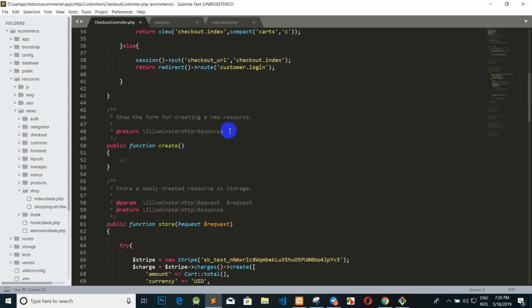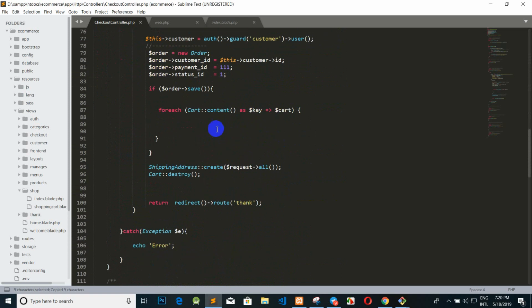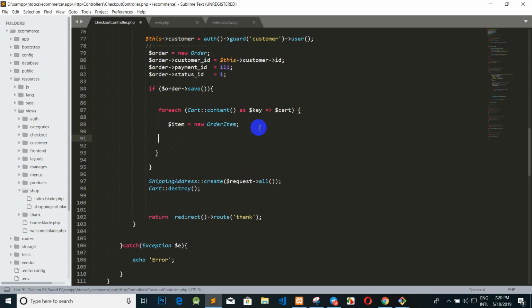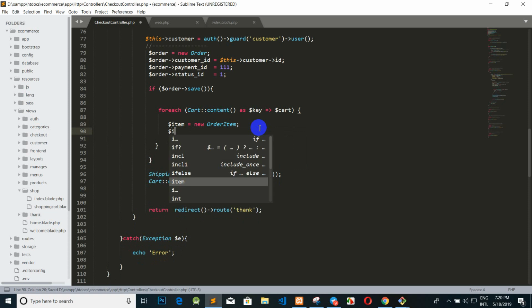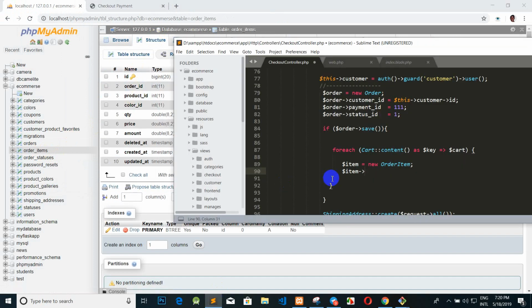Okay. And we add the item to the order item. So I want to, yes, we use order. Okay, I agree. Add the item and use item. So in item we add the item keys, for example, and this is the item referred to the order ID.